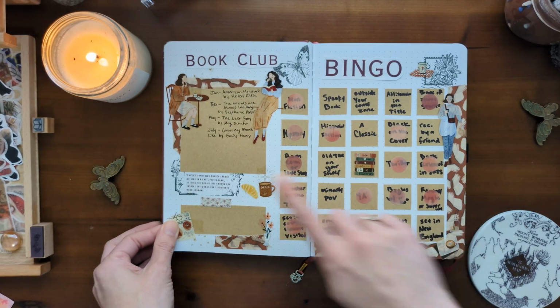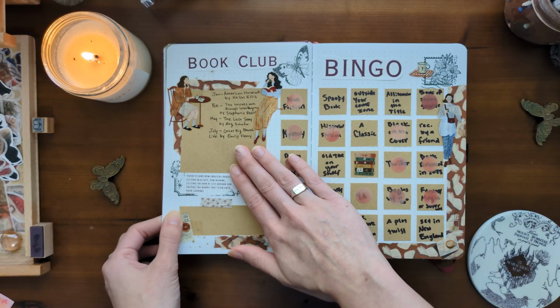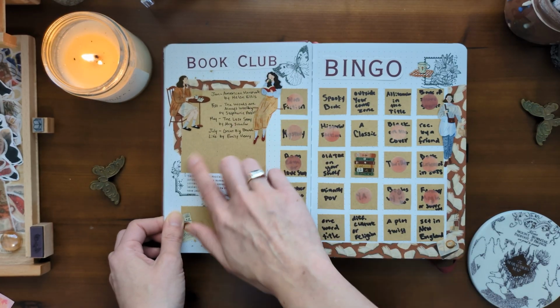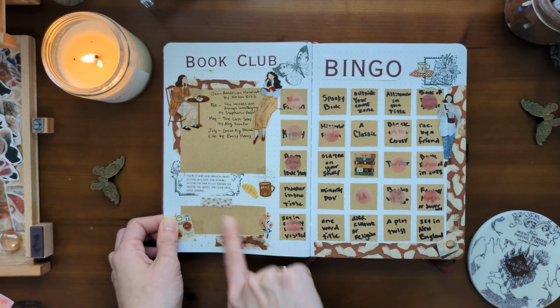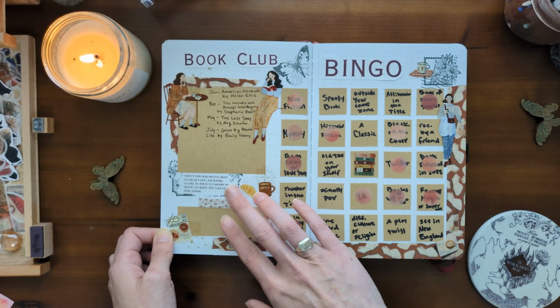Next, I have my book club and bingo. And the book club I'm in only meets every other month, so I just write the books that we are reading. We vote on them, and then once it's decided, I write the books in here, and I figured in this little spot down here, I might write my favorite after the year is over, my favorite book club pick.